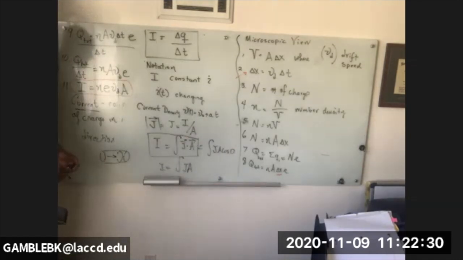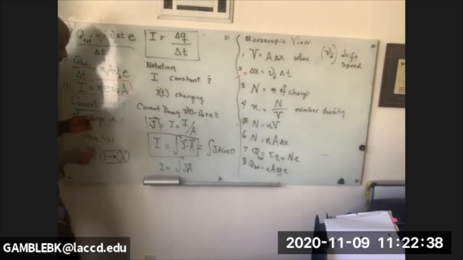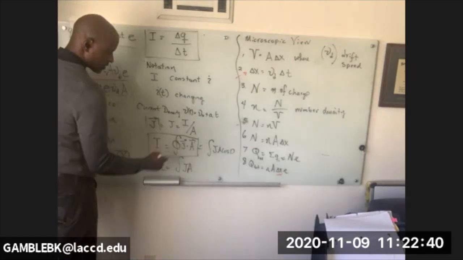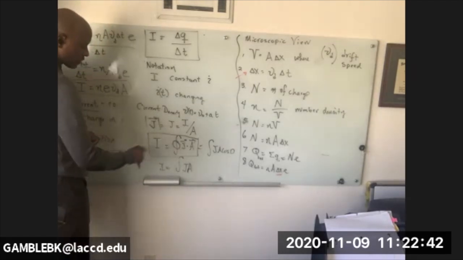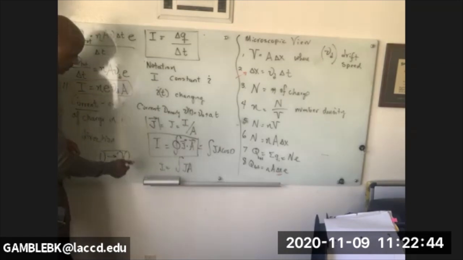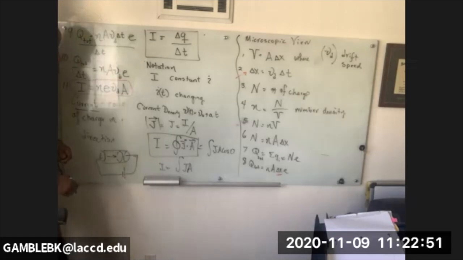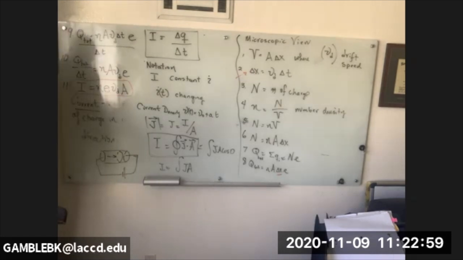And your book just writes it down and gives you that. So that's something to know. Oh, and actually, you have to put a loop on this circuit, because you're only going to have current flowing if the loop of the circuit is closed. You always have a closed loop whenever you do that. So they talk about that.